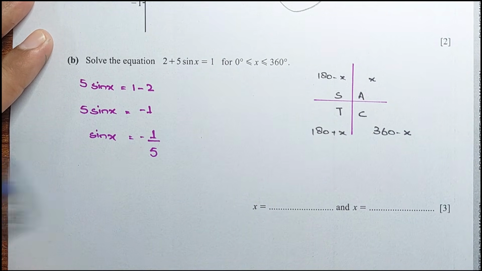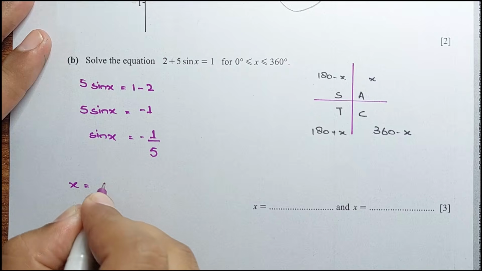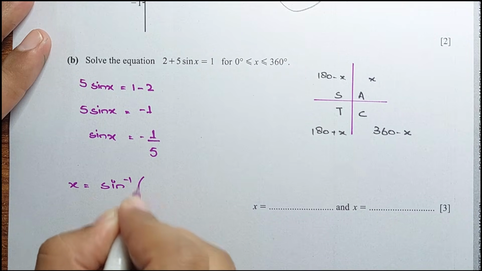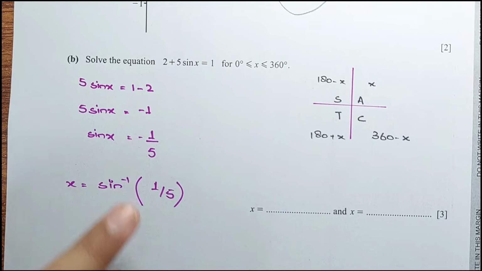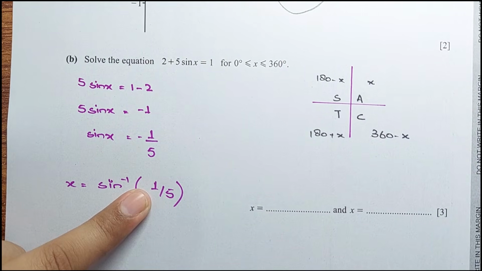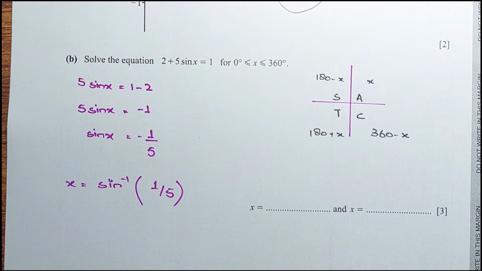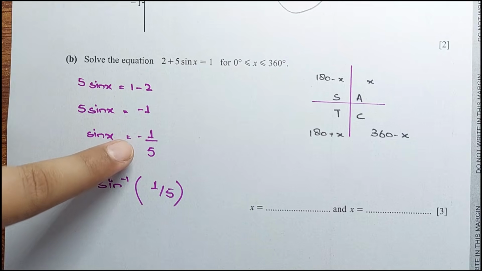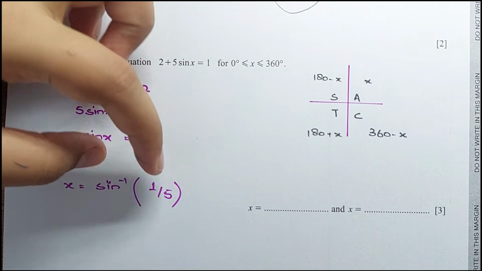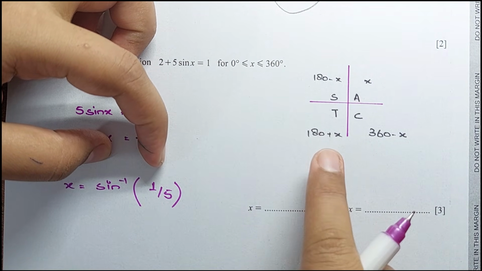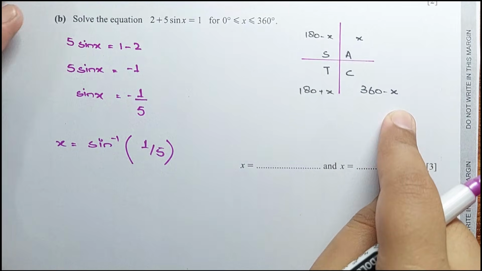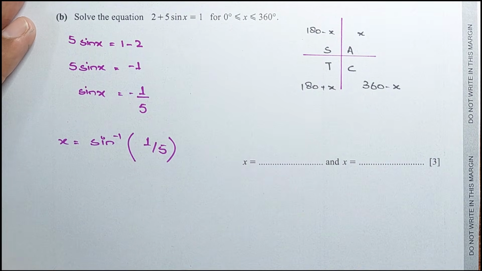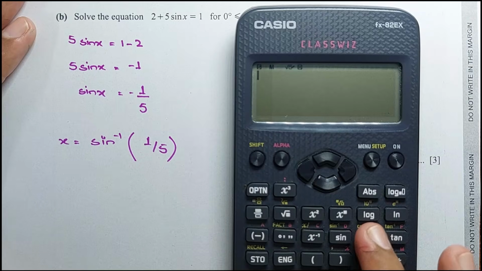Okay, let me solve for x. x would be equal to sine inverse of 1/5. Most of the students ask me in the comment section why I'm not putting this minus sign. Have I forgotten it? So basically, whenever we have a negative, we have to solve with a positive, and then we can check sine is negative in the third and the fourth quadrant and use these two operations. Okay, so sine inverse of 1/5.